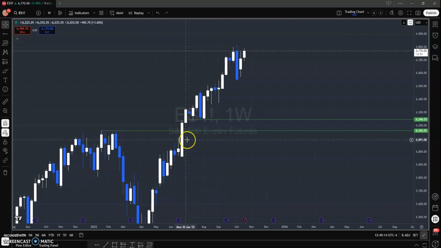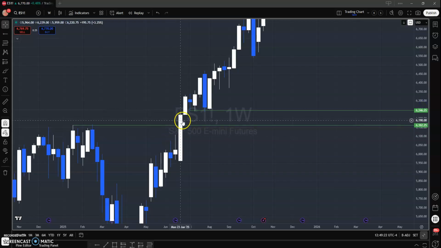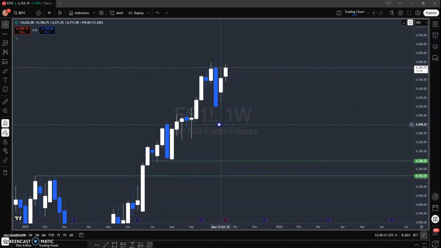If you do A, B, and C, so you got A, B, C, any candlestick where C did not retrace into the B candle leaves a fair value gap. Let me find another one. For example, this is a fair value gap, and this is a small fair value gap. So you got candle A, candle B, candle C. Let me mark these off.